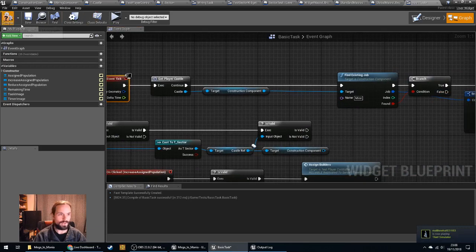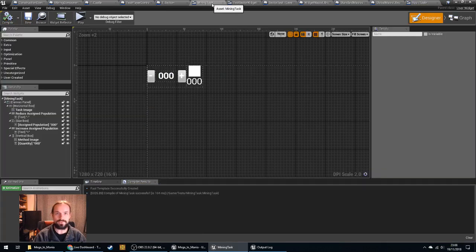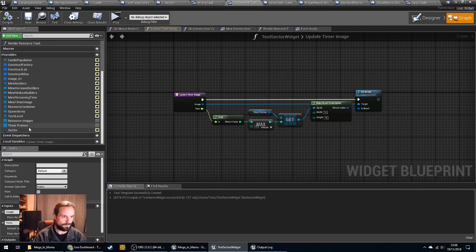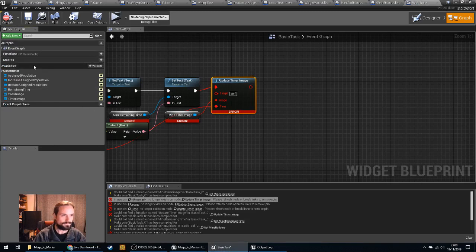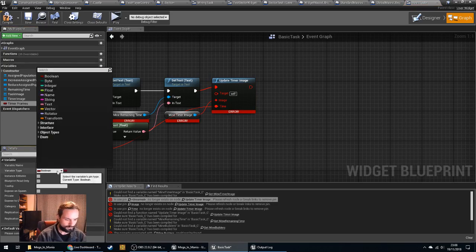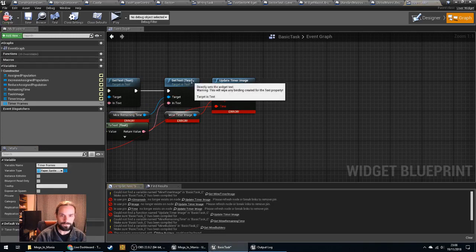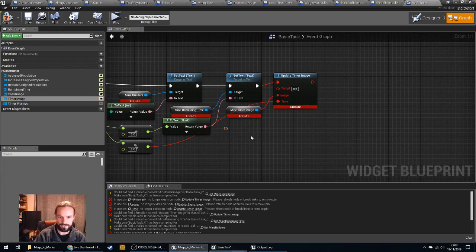So some of them aren't going to be valid. Update timer image function's not valid, so we need to get that. Update timer image. So we need the timer frames, which is a paper sprite array. So timer image, oh, we don't have that function yet. Update timer image.